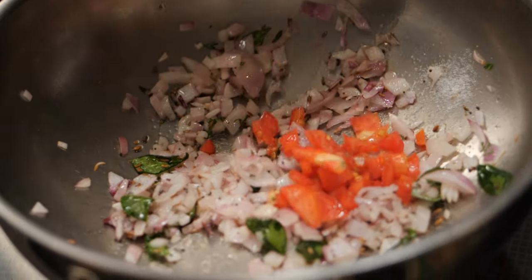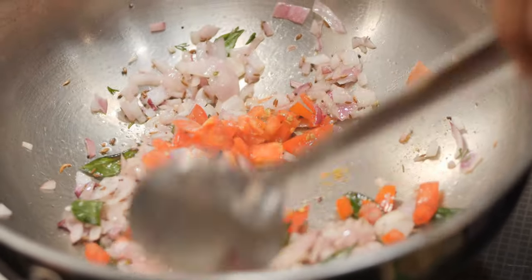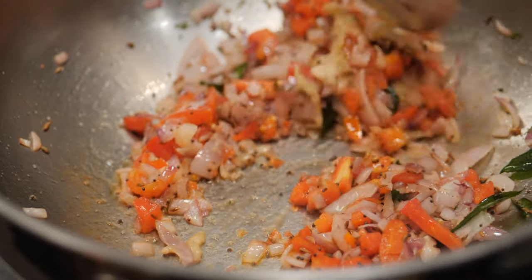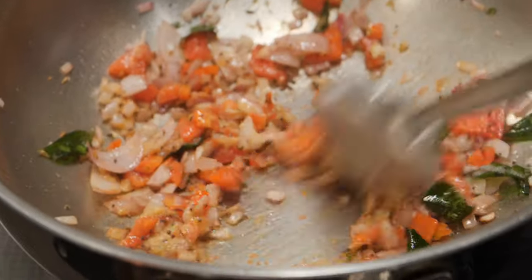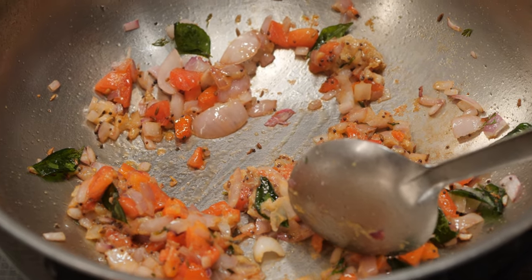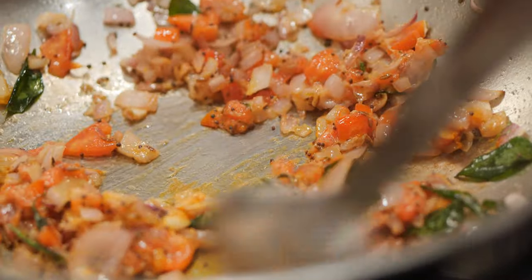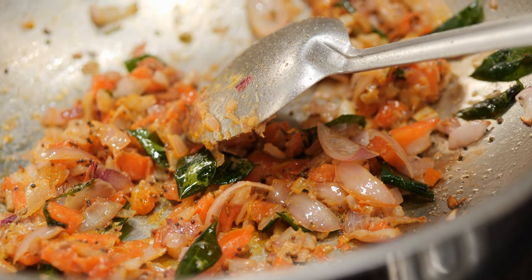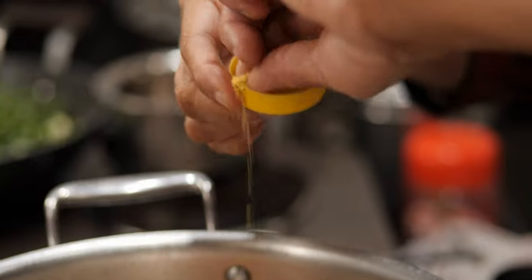Half a tomato chopped. A teaspoon of ginger garlic paste. Saute it nicely. Put in a little turmeric. Reduce the flame. Don't allow this to burn. Put in 2 pinches of asafoetida.